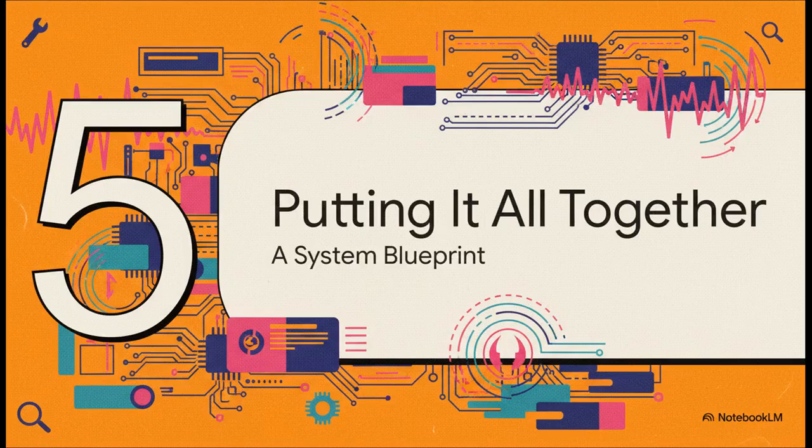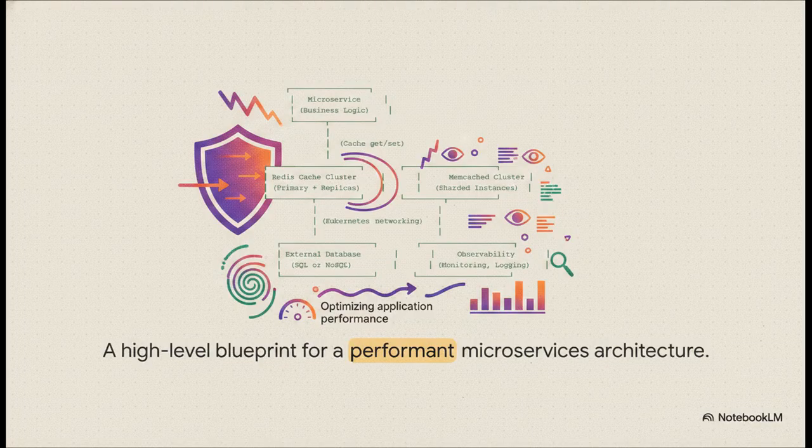So we've looked at some specific fixes for queries and for internal tasks. Now let's zoom out and put all of these puzzle pieces together into a high-level blueprint for a truly performant system. This diagram really shows how it all fits together. You've got your business logic living in the microservice, and it communicates with a dedicated caching layer. This layer, powered by something like Redis or Memcached, acts as a high-speed buffer. Its whole job is to protect your main database from getting totally overwhelmed with the same read requests over and over again. It's a really clean design that builds performance in from the very beginning.